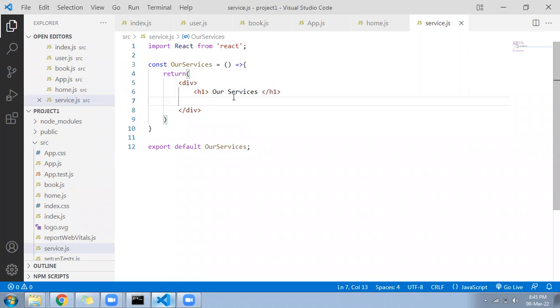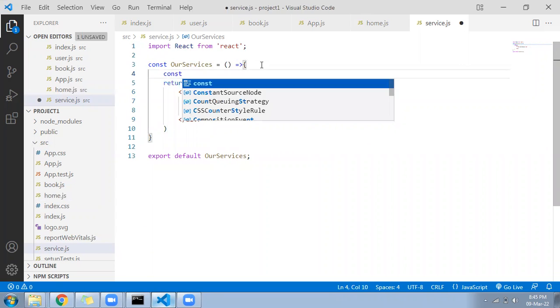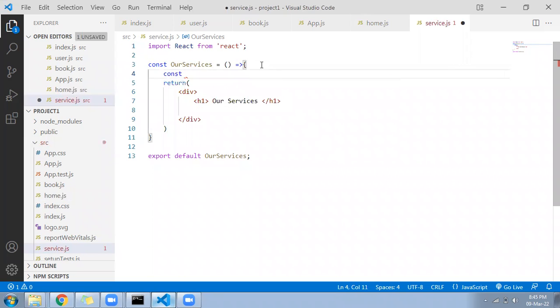Okay, ready? Now we are going to create one array inside. Suppose we'll create one array called constant. You can give the name of the array as my service.